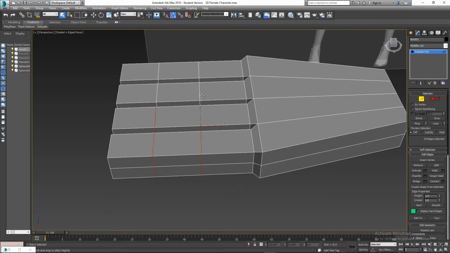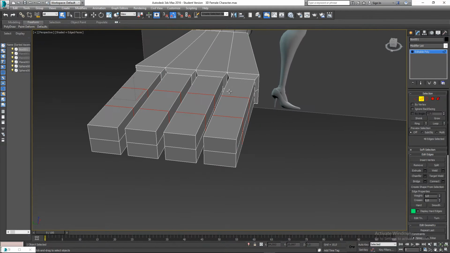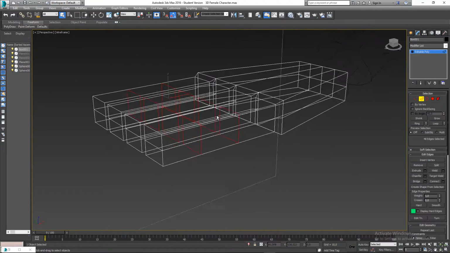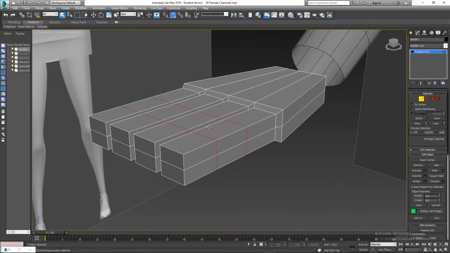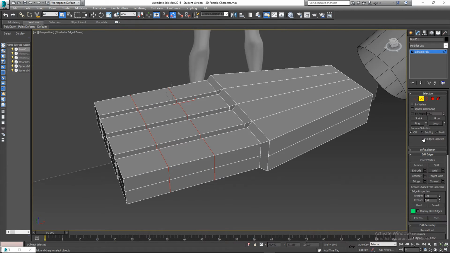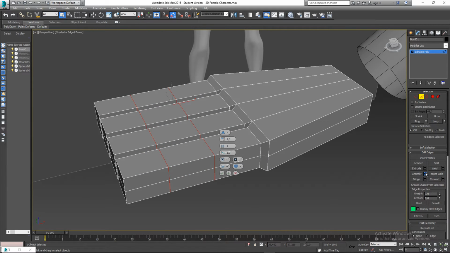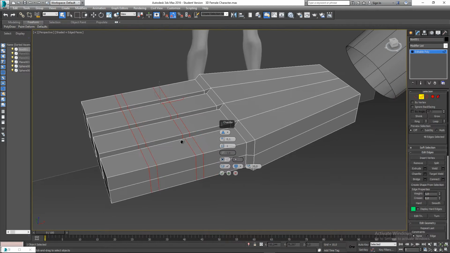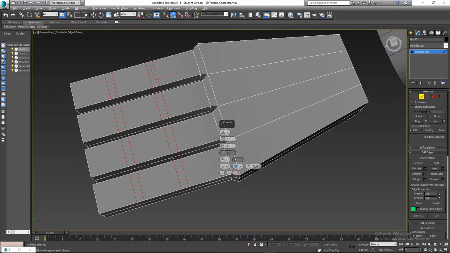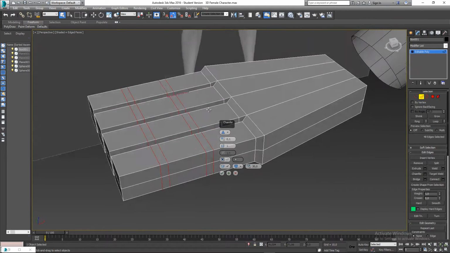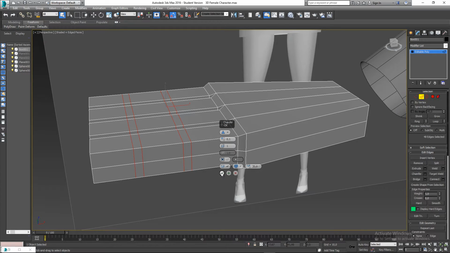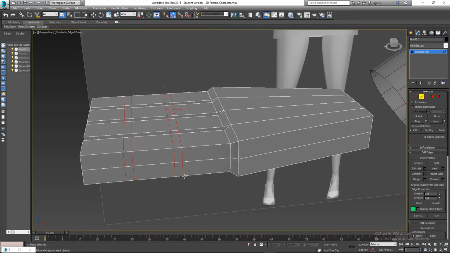Okay, so just holding down Control, double clicking the segments. I'm going to hit F3 just to make sure I don't have anything else selected. There we go, perfect. Okay, so what I want to do is I'm going to chamfer, not as much. Okay, I'm going to chamfer that to about 1. Okay, so this is going to be the knuckles. So I think maybe value of 1. I can go and adjust it later on if I need to.